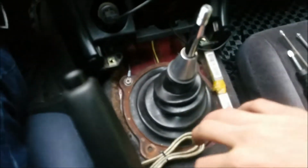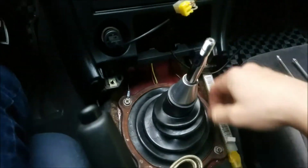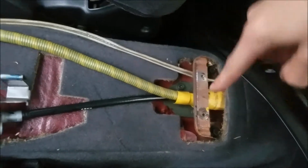Alright, so a couple of things. I've already taken off the center console. What holds it in is that you have to pop off the shifter boot and the shift knob, take that out, and then pop it off. The little plastic piece, and then two screws here. And then when you open the lid, there's going to be two screws that hold on to here.